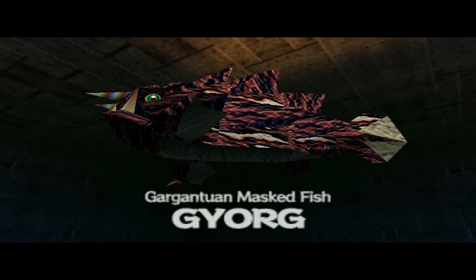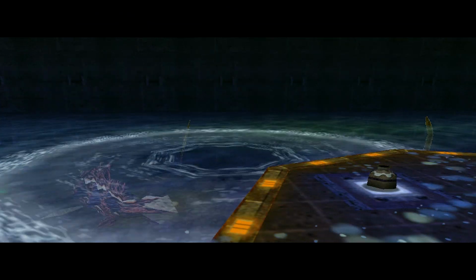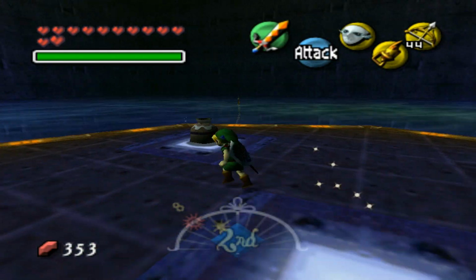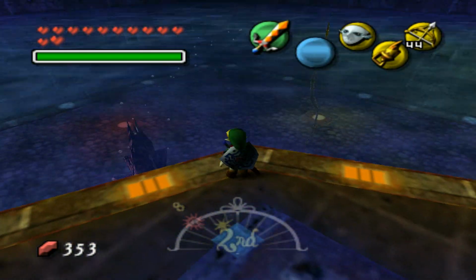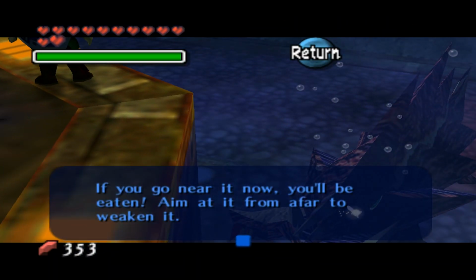All right, folks, this is the boss of the Great Bay Temple, Gargantuan Max Fish, Gyorg. That's kind of a weird name, Gyorg? Or was it George or Gyorg? Whatever the hell, I'm just gonna call it Gyorg. "If you go near now, you'll be eaten. Aim rather than from afar to weaken it."